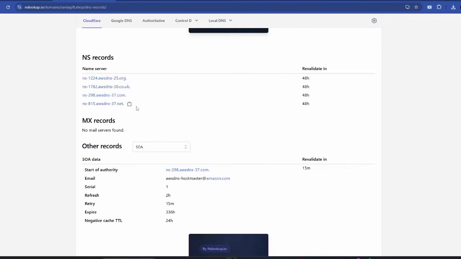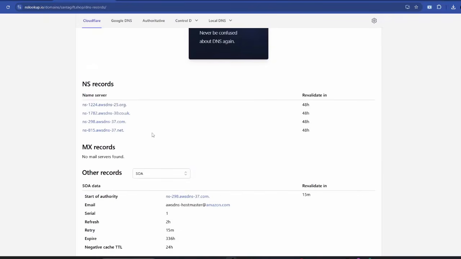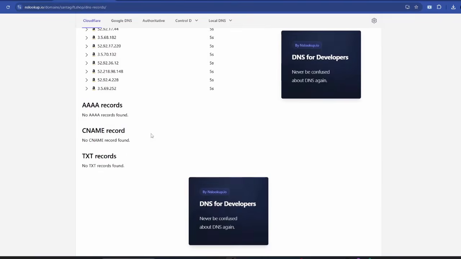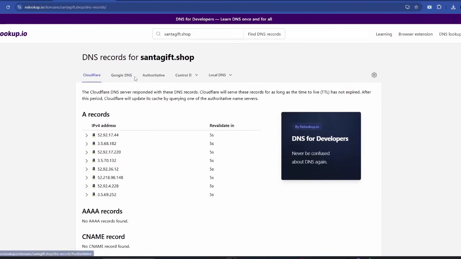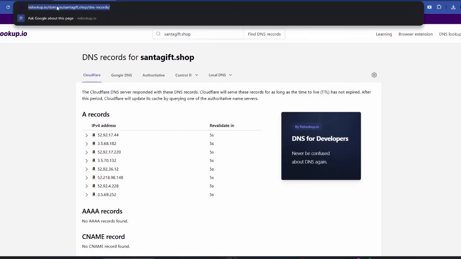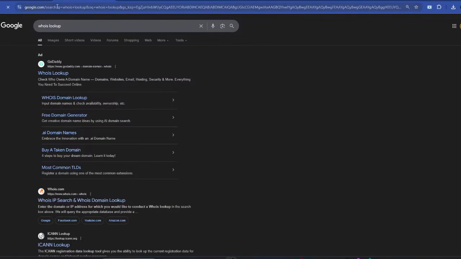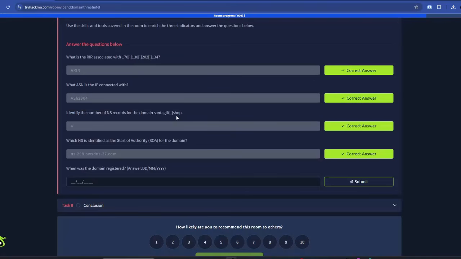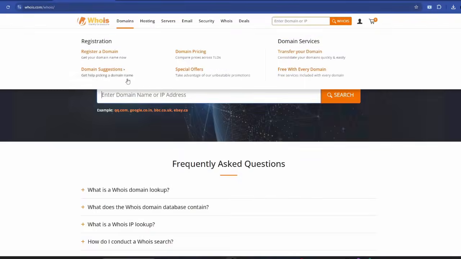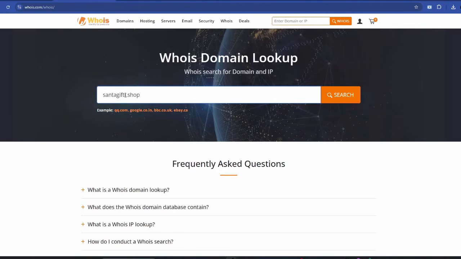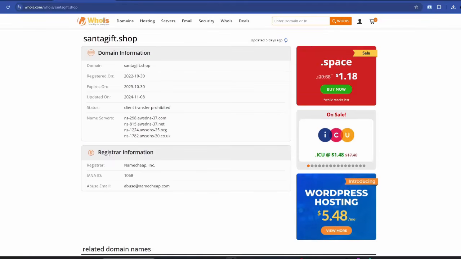Again, we can check with nslookup. If you don't see any information about the registration date, you can check with WHOIS. Okay, let's find out.